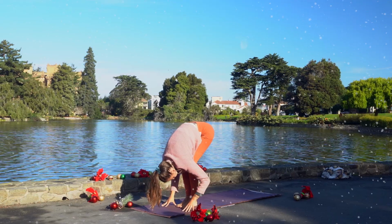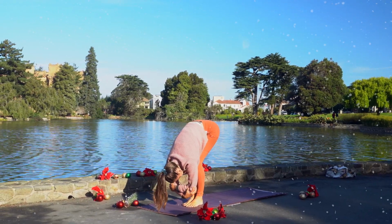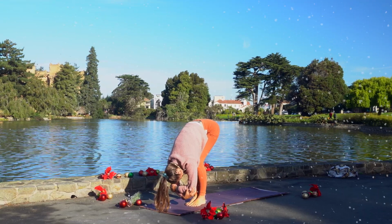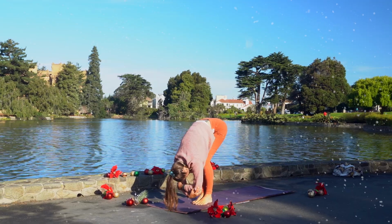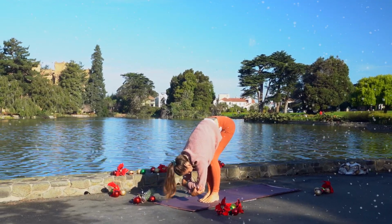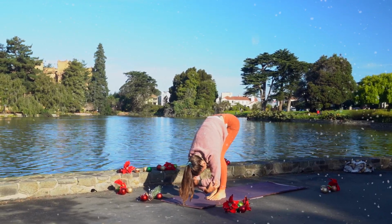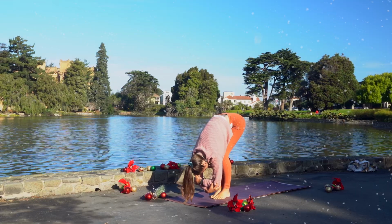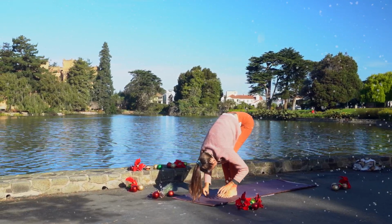You can stay right here. You can grab a hold of the opposite elbows, letting gravity ground you towards the earth. Gently rocking side to side, ragdoll pose. Allowing the spine to lengthen, the low back to soften a little more. One more breath. And then exhale, release the hands down to the earth.